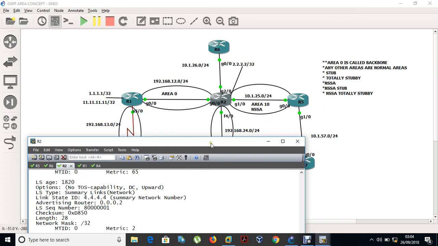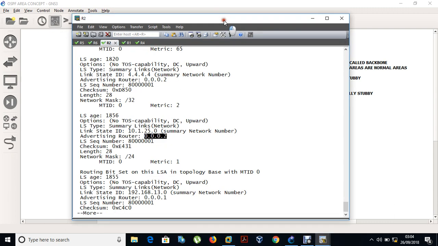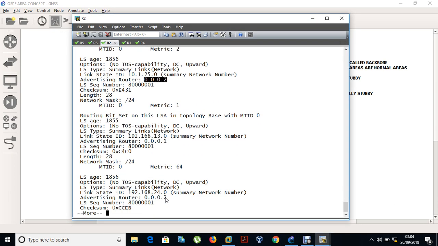If anyone wants to reach 10.1.25.0, I'm advertising it, so come to me, and I will help you get there. At the same time, R1 is advertising the 192.168.13.0 network.